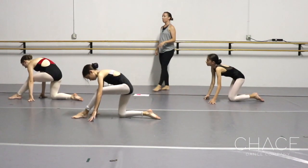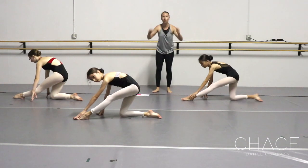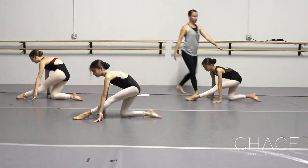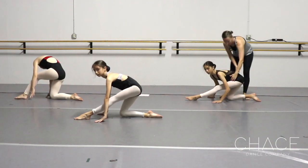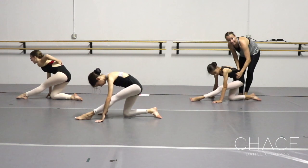Switch, left leg to the front. Pull that left hip back, squared, squared, squared. You can never over square. Pull that hip back. Walk those hands out, flat back. So Catherine's gonna be arching. Pull it back even more, it's not even, it's not even.